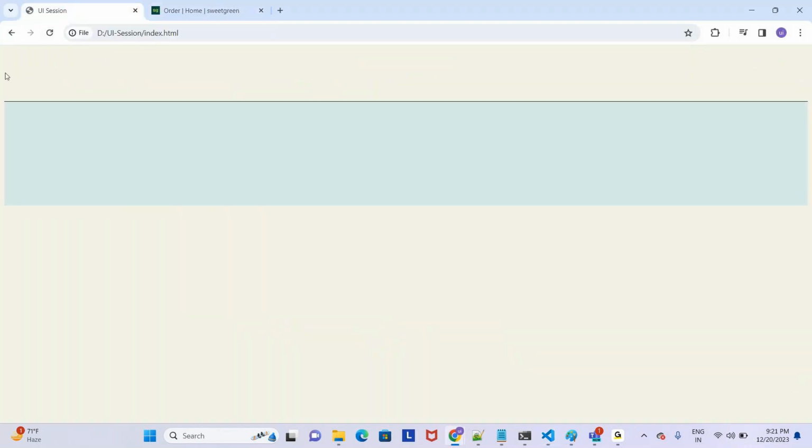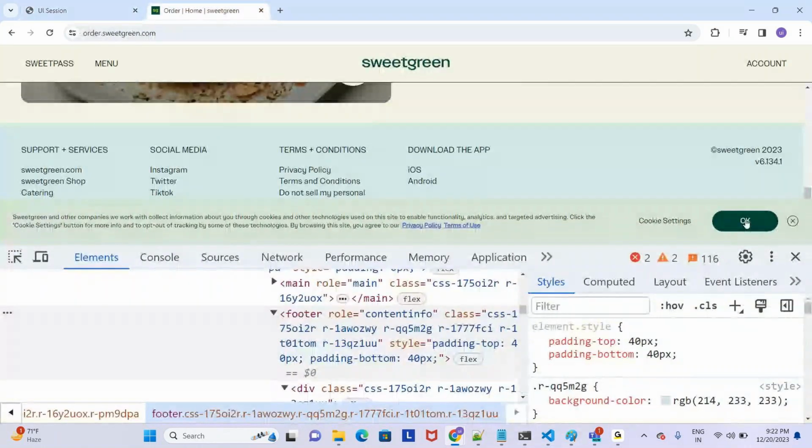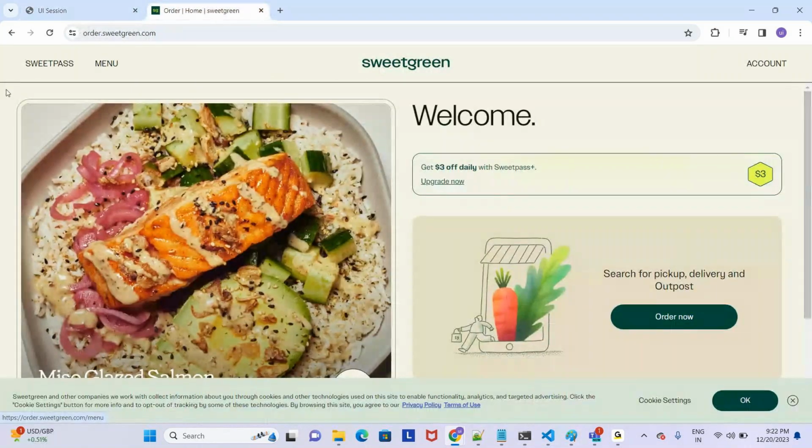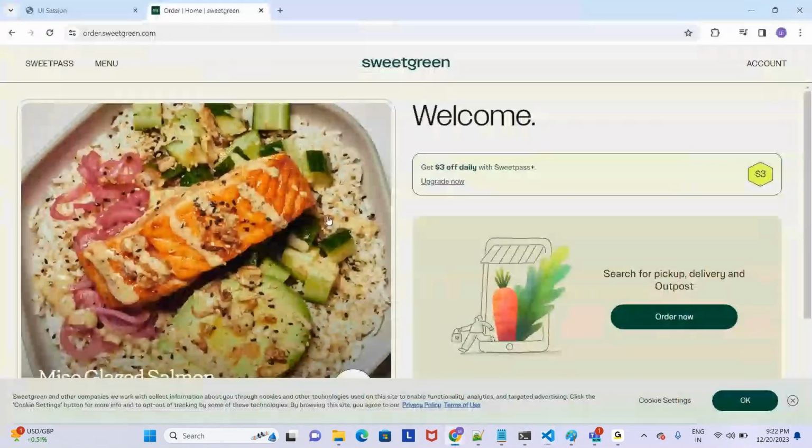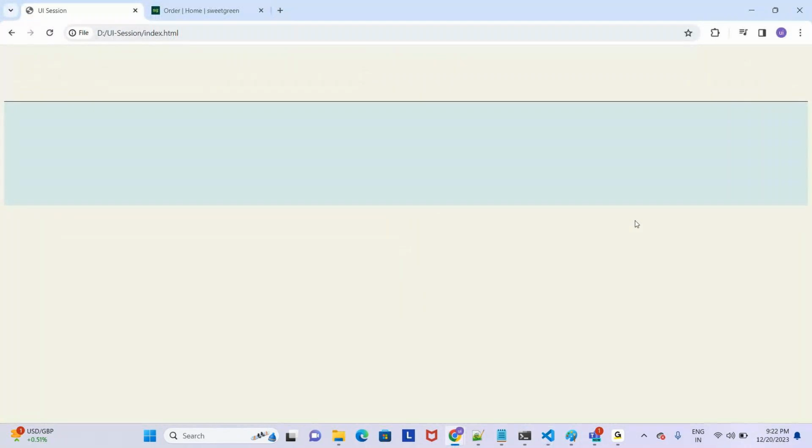Now this is the header and this is the footer. In between, we have one more element called content. For this content, we don't know what the height is going to be, so approximately we are going to add some height to it. No background color is required because we already have a background color for the body. We don't need a special color for the content area.